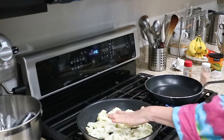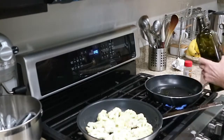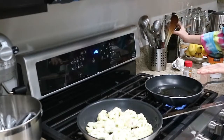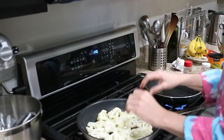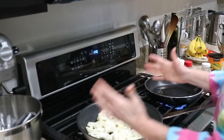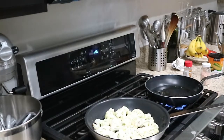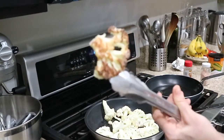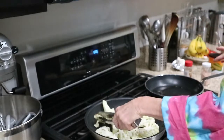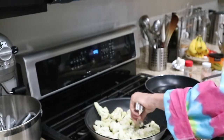Our cauliflower steaks are still rendering here. The trick to caramelization with anything is making sure your pan is very hot, so you get that nice sear to seal in all the flavors. We're going to let this sit for a bit. Look at that — excellent. This is what you want: a nice crispness. That's what's going to give that fajita that nice crunch flavor. These are coming out great.